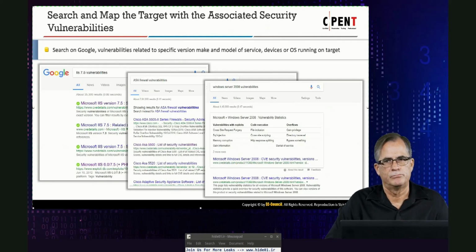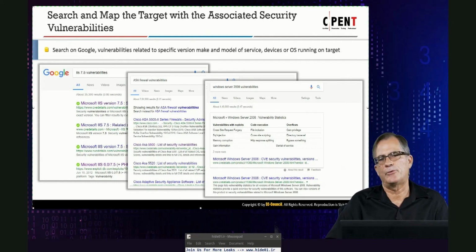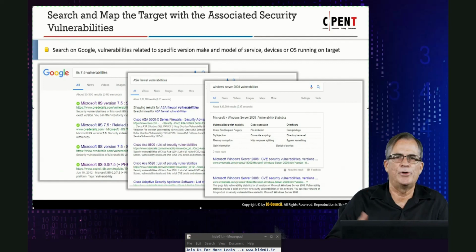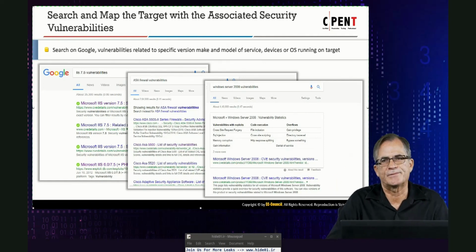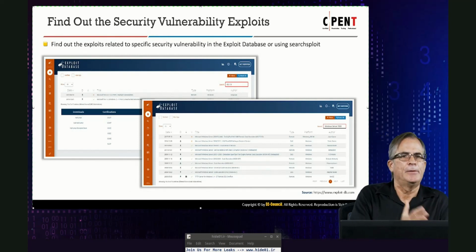You can search, of course, your favorite search engine, DuckDuckGo or wherever. If you got an ASA firewall, right? As I say, and I say all the time, look for 2 to 3 vulnerability sites. National Vulnerability Database, Zero-Day Initiative, CVE Details, doesn't matter. Those are some examples there. Frequent those sites, and whenever you have that data, search those sites for vulnerabilities. Of course, the Exploit Database from Offensive Security is a tool and a reference you can use as well to not only look for a vulnerability, but look for an exploit as well.